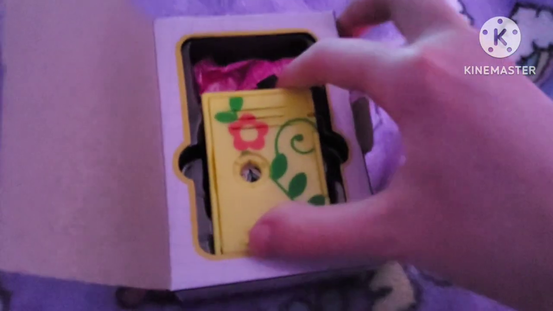Anyways, we're going to open the locker to see what's inside. But how do I open this? Oh! Wait, I don't know how to open it. Oh, there we go. Let's see what locker we got. Ooh, here's our first clue. Our first clue is a yellow locker with flowers and a green vine.